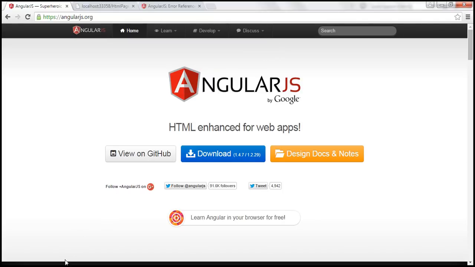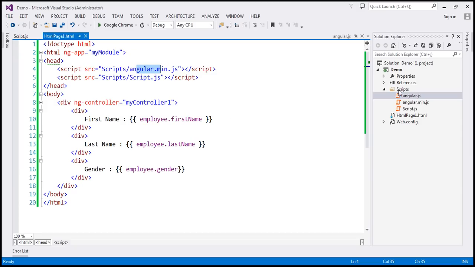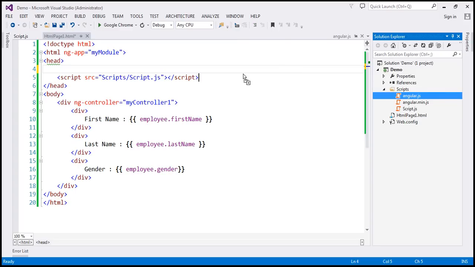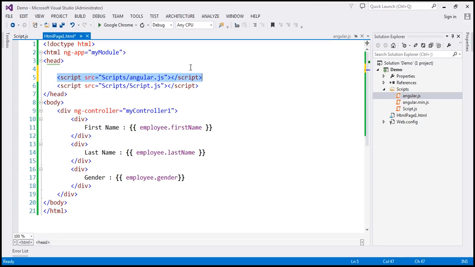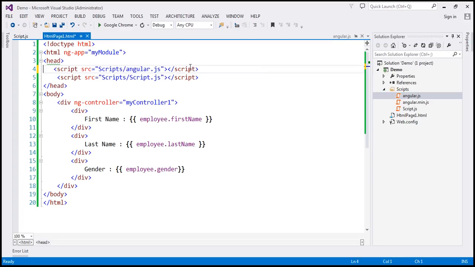I have downloaded the Angular file, and within the scripts folder, notice that I have an Angular script which says angular.js without that .min extension. So this is the uncompressed version. What I'm going to do now is remove this script tag and reference the uncompressed version. Let's save our changes and reload the same page.